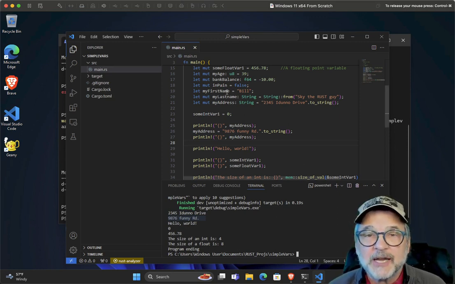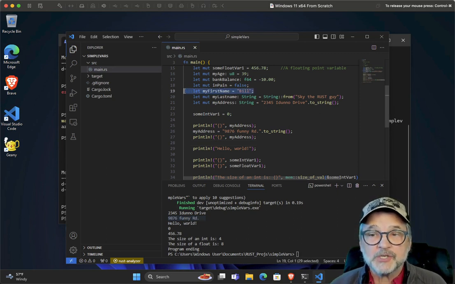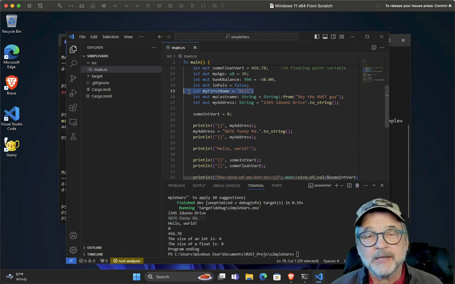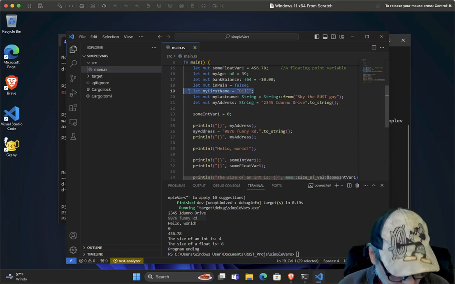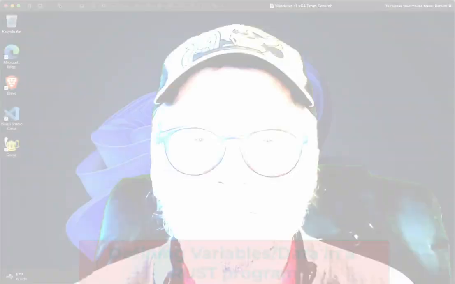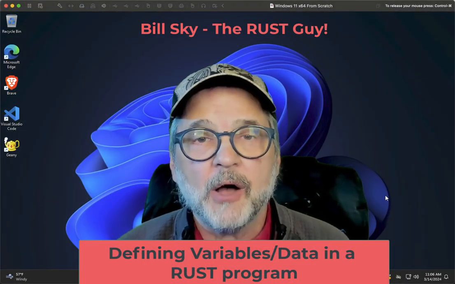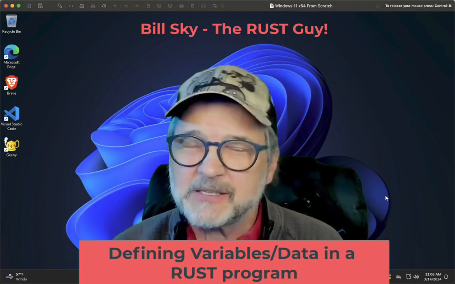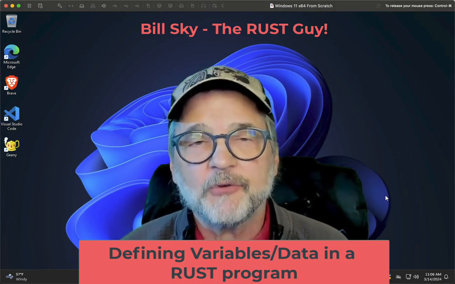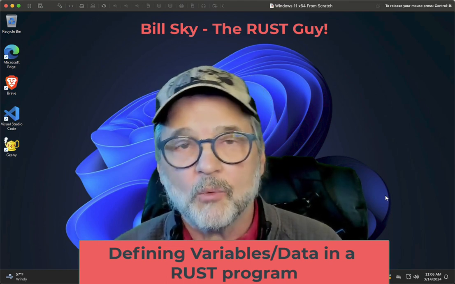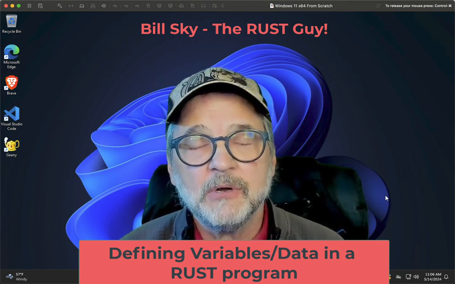What if we wanted to change a non-string, a C string? What if we wanted to change that? We're going to get into that when we actually get into C strings, when we get into arrays. So I'm going to show you how to do all that when we get there. All right, so that is an overview of creating variables in your program. It's the first thing you're going to want to do before you actually start coding. You need to figure out what variables you need to get the work done that your program has to do.